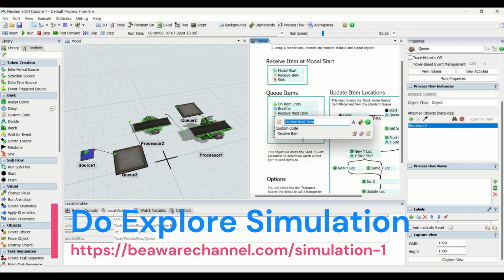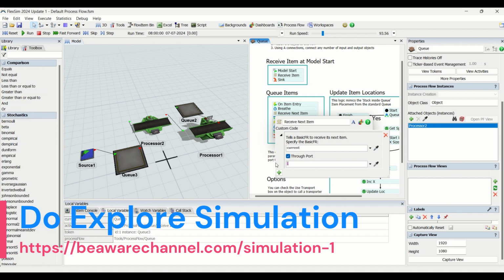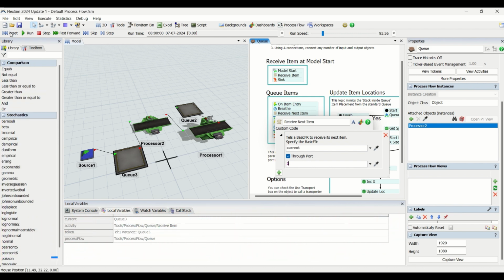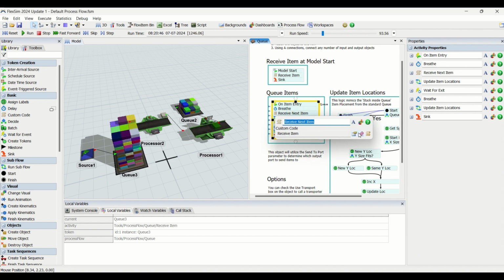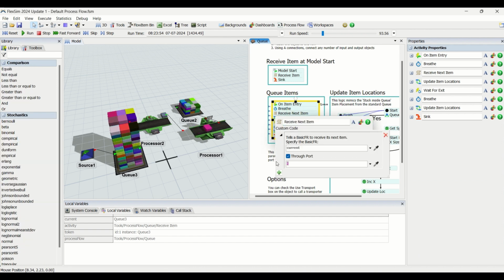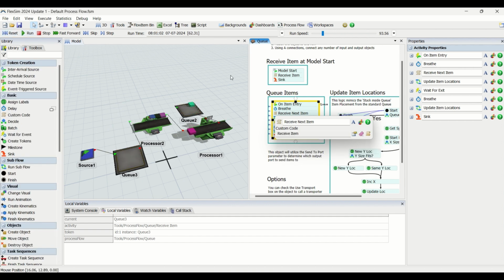For example, even if you put it here that I want to receive it from port 2, what you're going to see is that my processor is going to act like the processor, not queue. Why? Because we do not have our port 2 in the picture. So when we select this as 1, hopefully this should be getting converted into a queue.